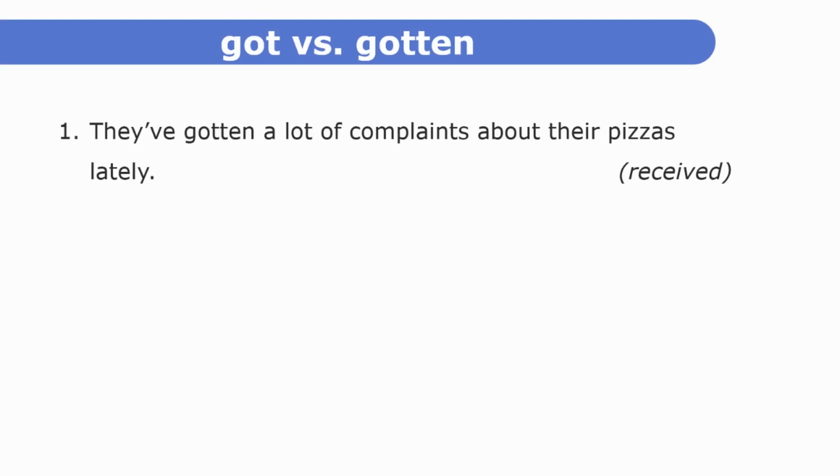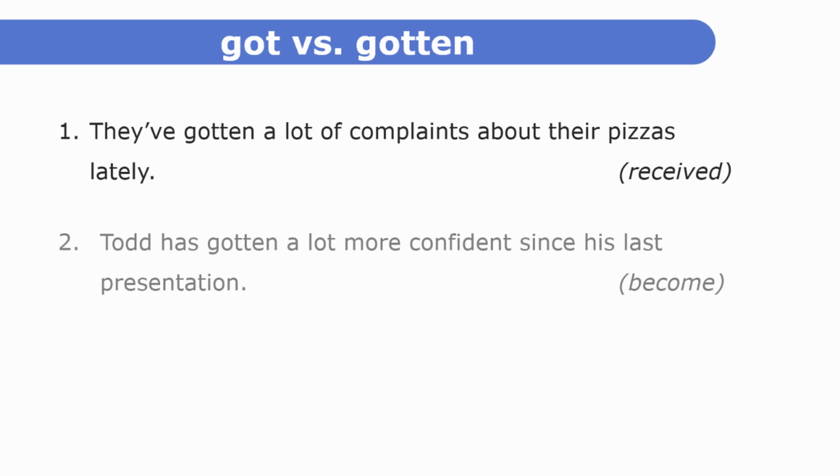They've gotten a lot of complaints about their pizzas lately. Now, in this sentence, we're using gotten to mean receive. So when I say they've gotten a lot of complaints, I mean they've received a lot of complaints about their pizzas. In this next example, Todd has gotten a lot more confident since his last presentation.